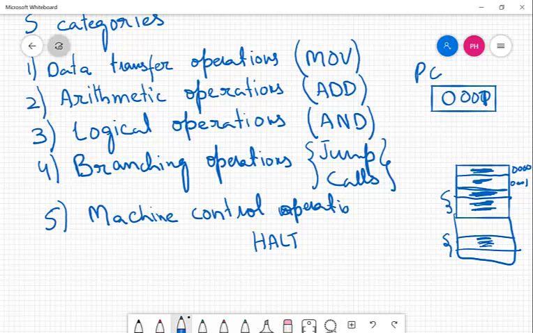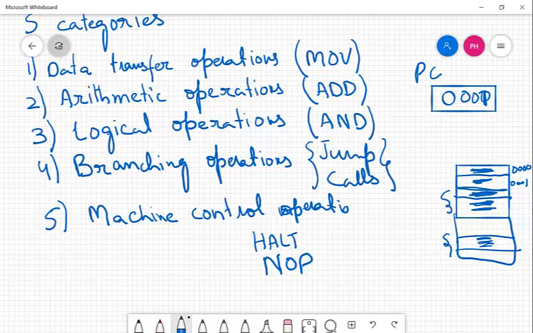Another instruction we might have is NOP, no operation. It doesn't do anything. Why we need an instruction that does nothing, we may see in future lectures. But for now, there are instructions that do nothing, like halt, which pauses the program, and NOP, no operation, which does nothing.